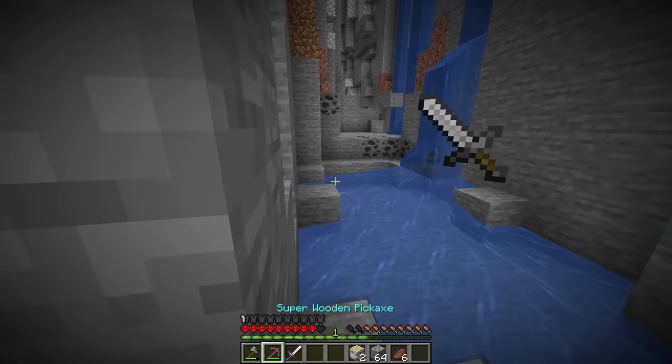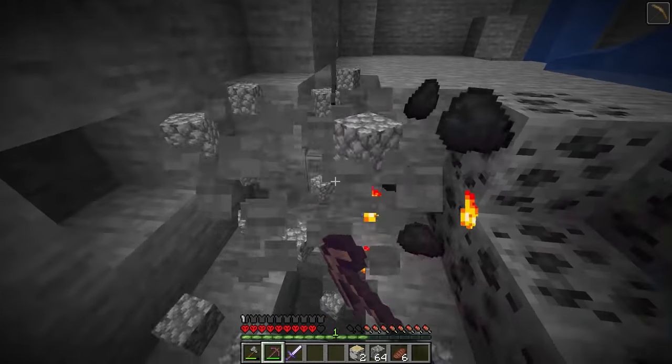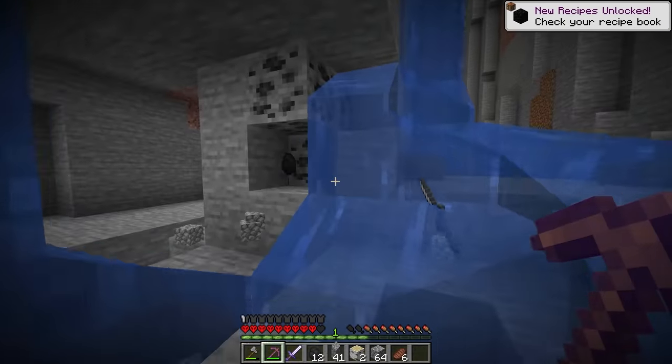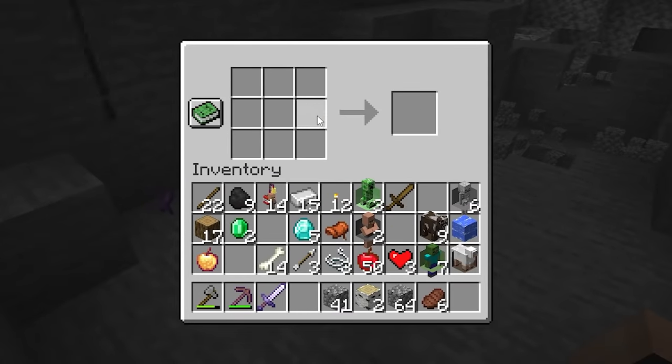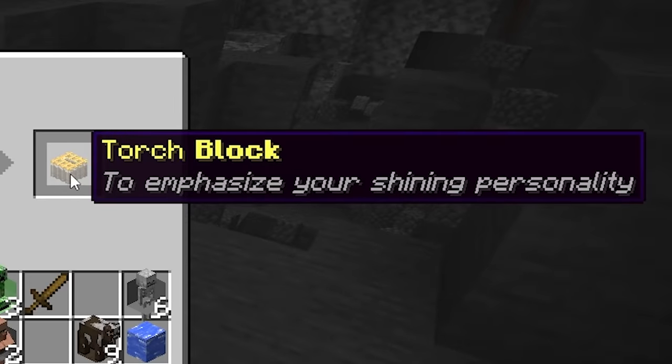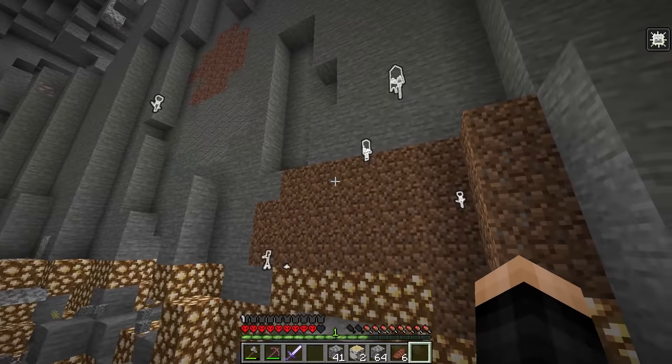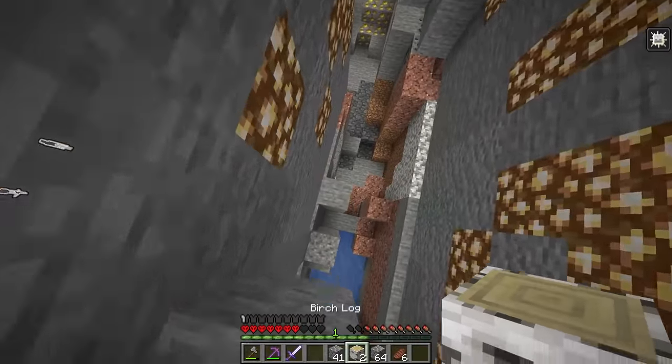Interesting. But now that we're done with that, not only do I want to make an iron pickaxe block because we still have a wooden pickaxe, but I want to see what a torch block is, if it even is a thing. I don't know if this is a craft, but let's try it. Oh my, it's actually a thing. A torch block to emphasize your shining personality. Do I just light? Oh, I'm glowing. Oh, and it lights up all the mobs around me. Nice. Anyways, let's go down real quick.